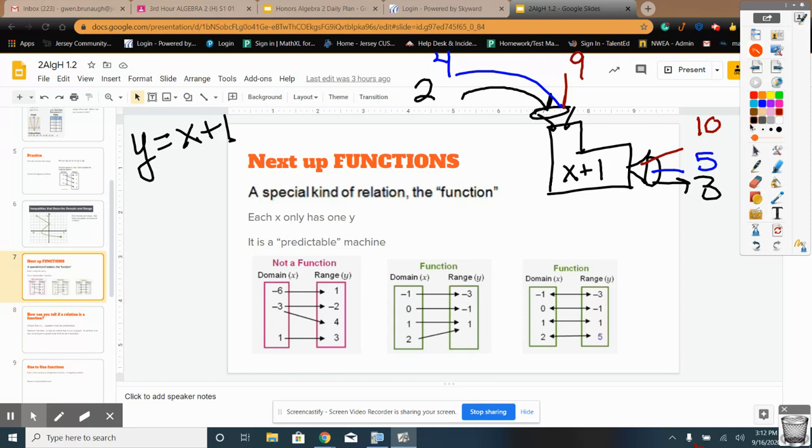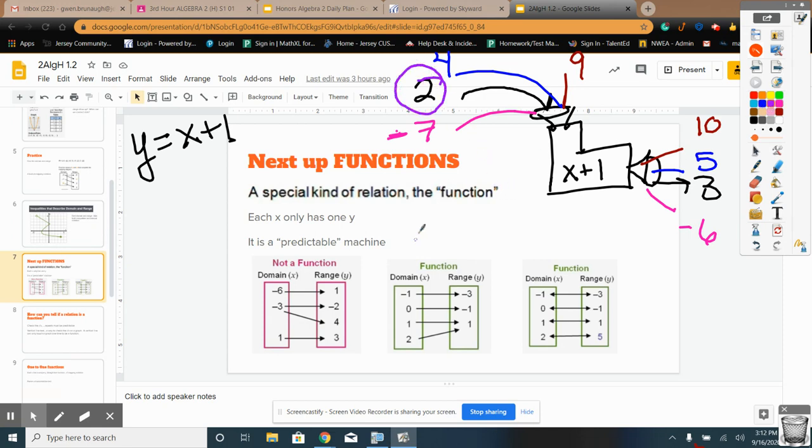I can plug whatever I want into this machine. Nothing breaks the domain of this, which we'll talk about in a minute. But let's say, I'm trying to get pink. Come on, pen, where you at? Let's try again. Sorry, I know you really wanted pink. -7. -7 plus 1 is -6.